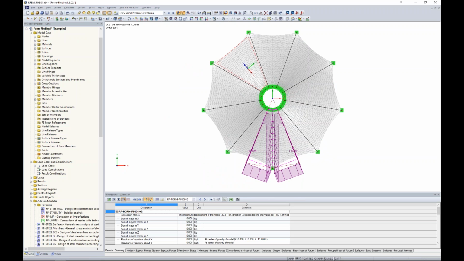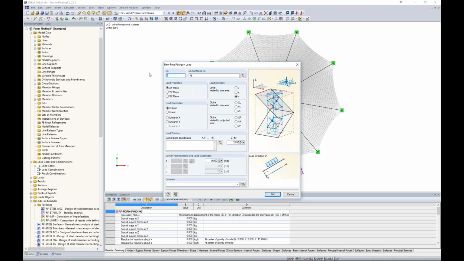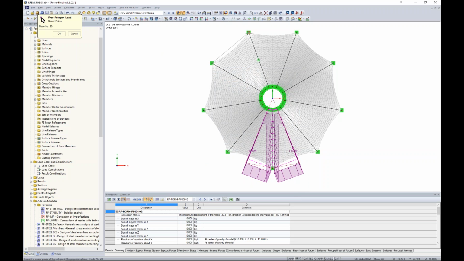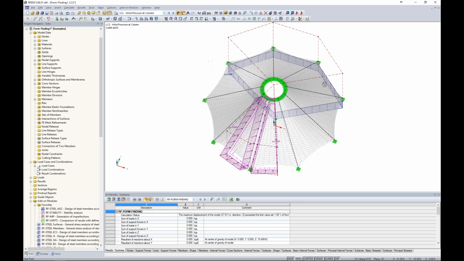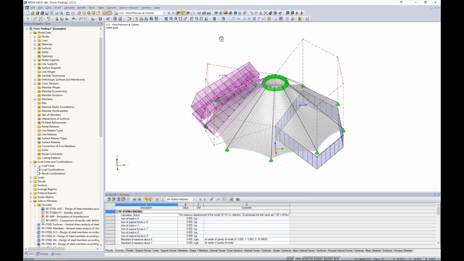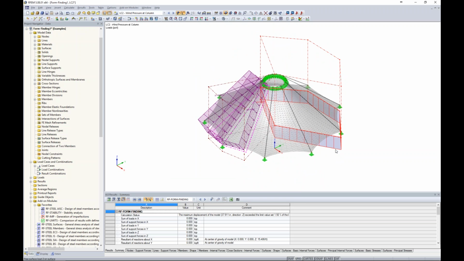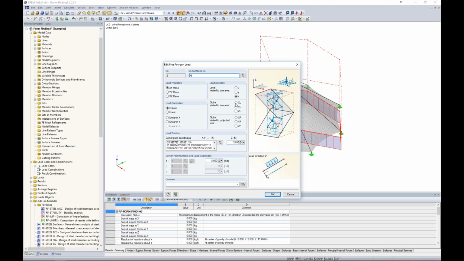Now, in the same sense, I'd like to do the same thing at the rear of the structure, but 120 degrees. So I'm going to, again, use this polygon load here in the global Z direction. I'm going to change my magnitude to 8 PSF, and then I click on my different points at the rear of the structure. I click OK, and now we can see that there is a surface load being applied to the rear of the structure. And I just realized that I made a mistake.